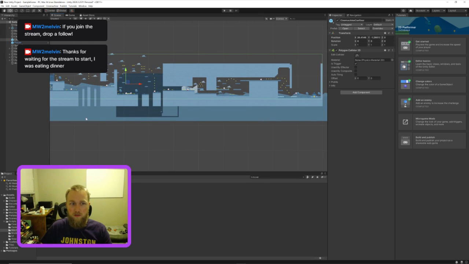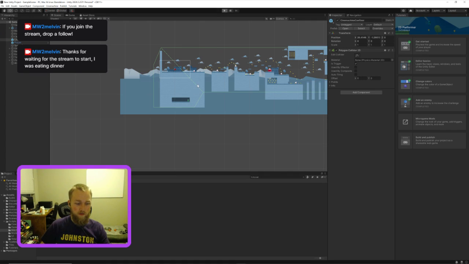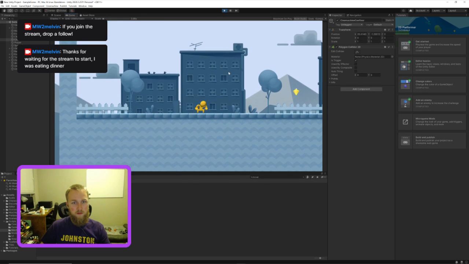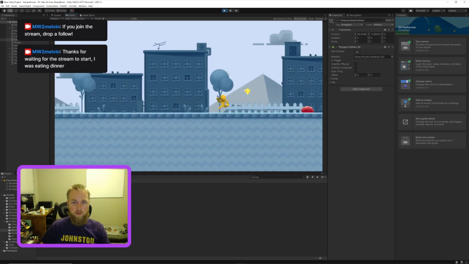I'm interested in what the Cinemachine is. I think the Cinemachine is the thing that makes the camera pan around the way that you expect it to. It follows the player. So when you move like that, the camera takes a little while to catch back up.